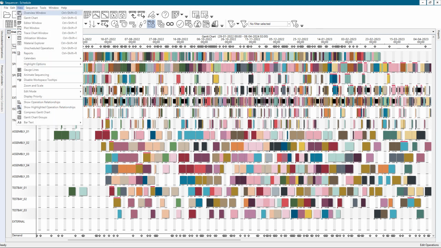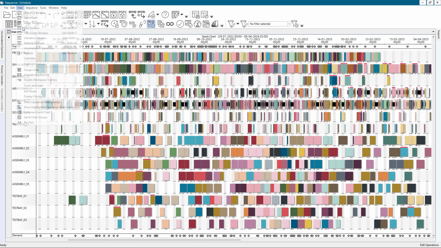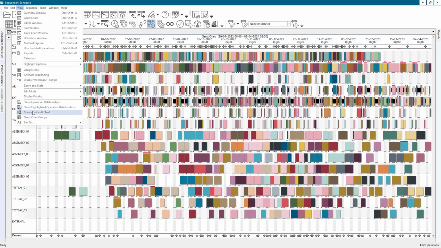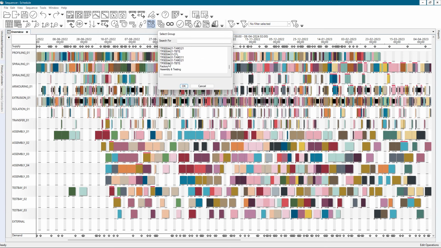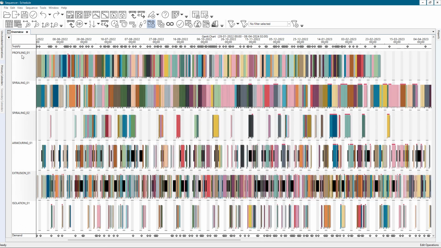And one last option that I want to talk about is the Gantt chart groups. If you click on it, sorry, I clicked on the wrong button, Gantt chart groups over here. So you can create resource groups, and those resource groups can be used for filtering resources over here. So for example, factory here contains only factory resources.